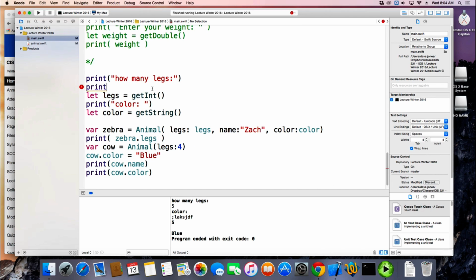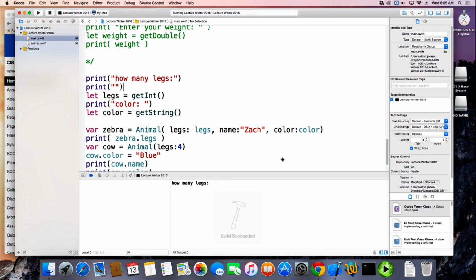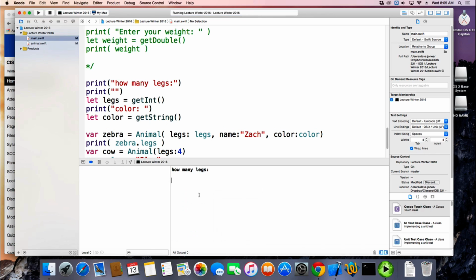So, well, I meant like print and then in you get just an empty string. Would that just print a line, an empty string line? Yes. And then it looks like I have to print something. So that'll print a character return. So that gives us two. So now my cursor's down here. Okay.